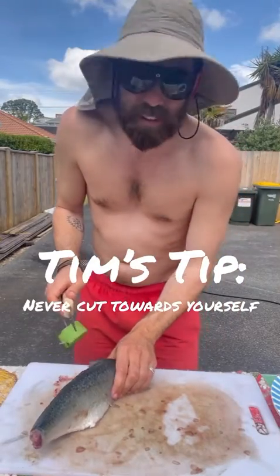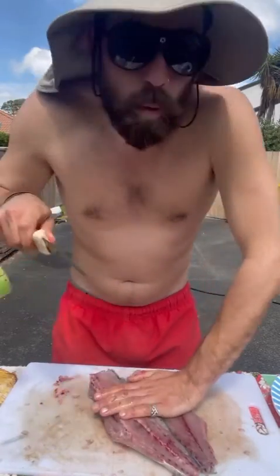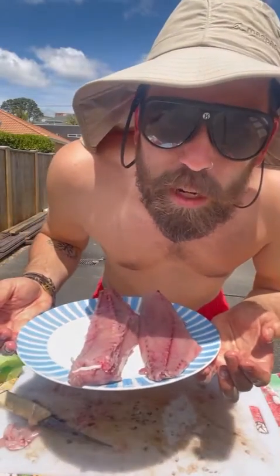Never cut towards your hand. Everything is slippery and guaranteed it's going to go wrong and you're going to prick yourself. Always chop away, because once he's smoked, you peel it out. Oh, it's amazing. It's ready to go into the fridge until I'm ready to smoke it.